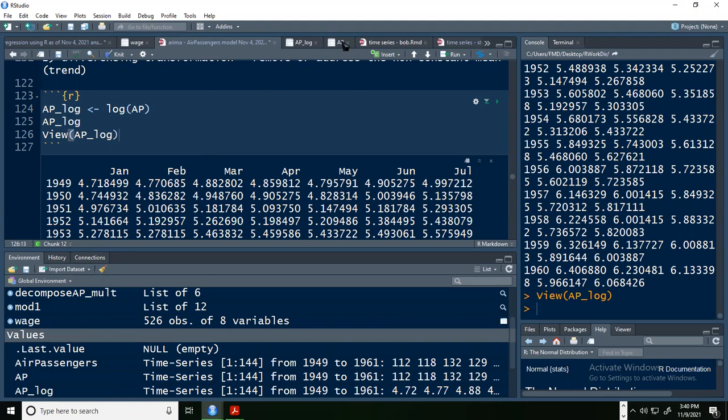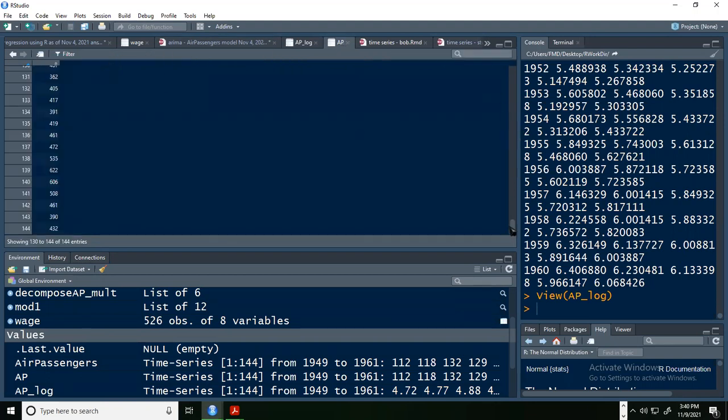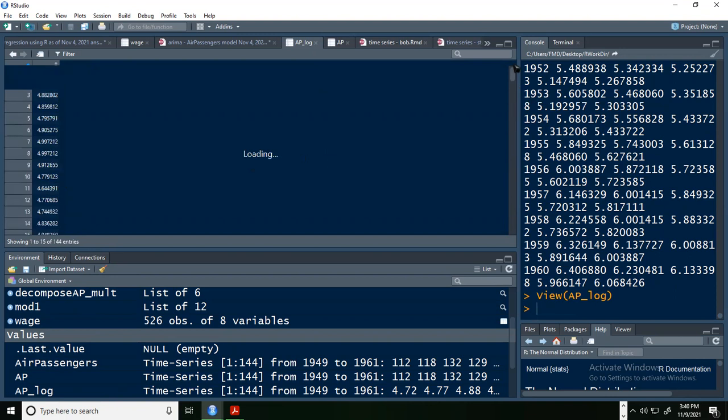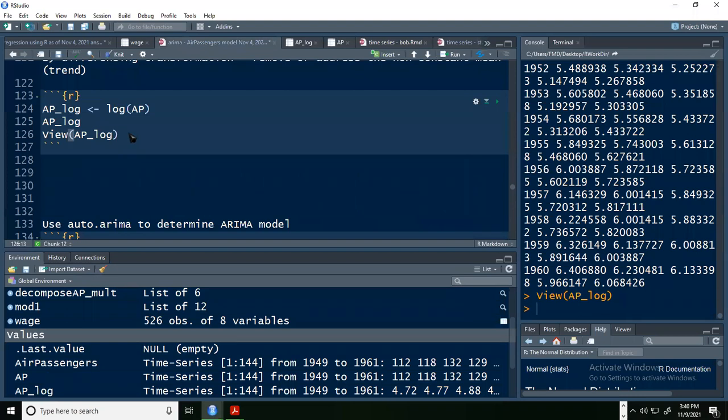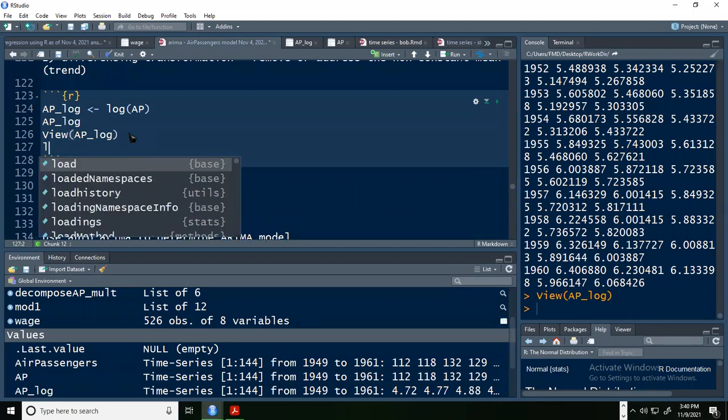So that's why we said that taking the log of your data will address the variation. Kasi itong AP, ang variation natin from 100 naging up to 600, no? May 600 eh. Yan, may 600. So malaki yung variation nila. But when we get the log of the data, guys, notice, na-scale siya. So bumaba yung variation. And if we plot, i-plot natin guys, tingnan natin ha. I-plot natin si AP log.